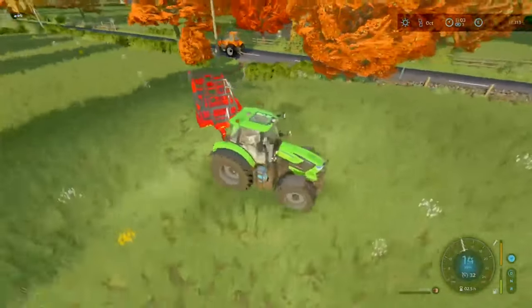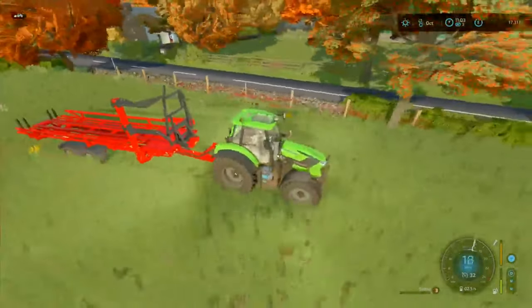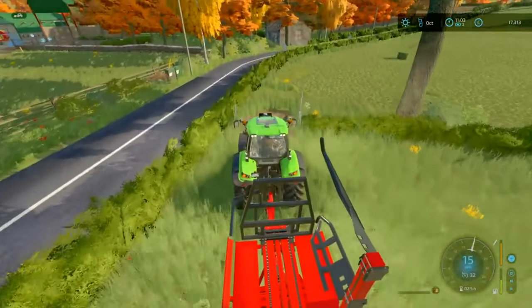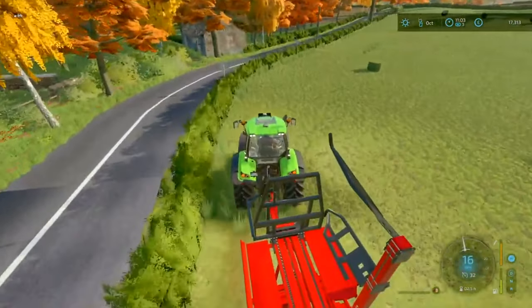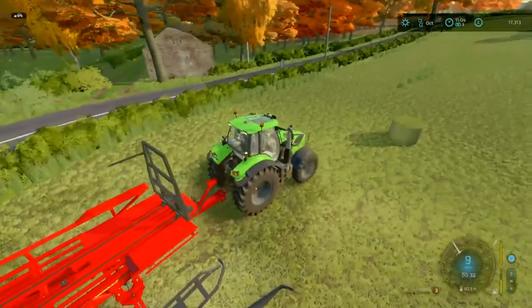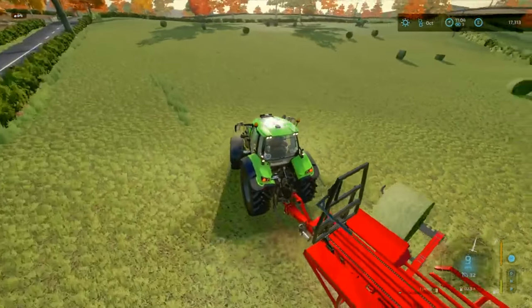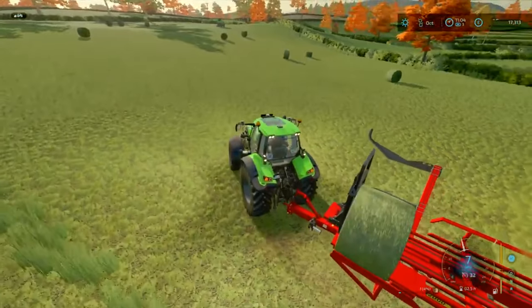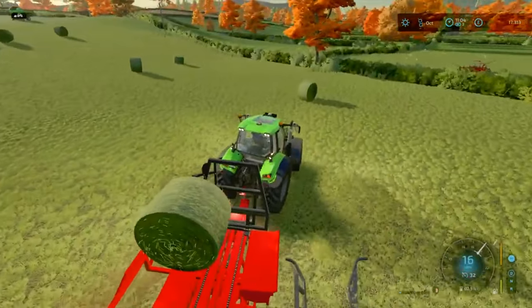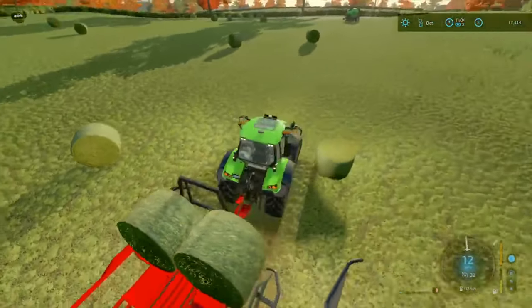And there we go, getting sent off to other local farmers by the looks of it. Nice Valtra. Is that a Valtra? No, that's a Fiat. Oh, what is it? Fiat. I can't remember. I've used one of these before, and they're quite nice tractors. But anyways, serving the locals. So we've done, I think, 12 bales. 1, 2, 3, 4, 5, 6, 7, 8, 9, 10, 11, 12. Yep, 12 hay bales, so most likely half of these will be profit for us.